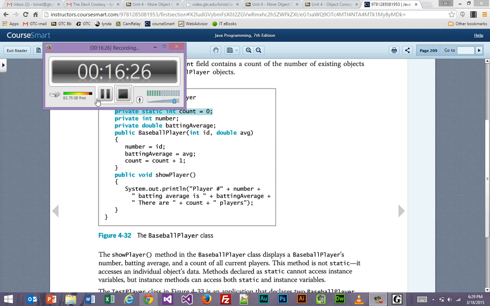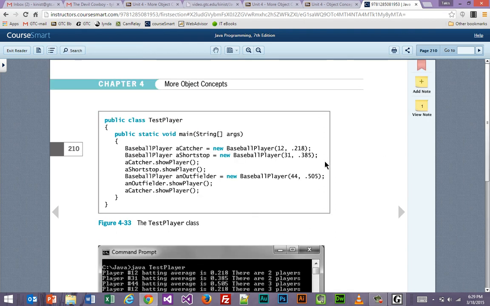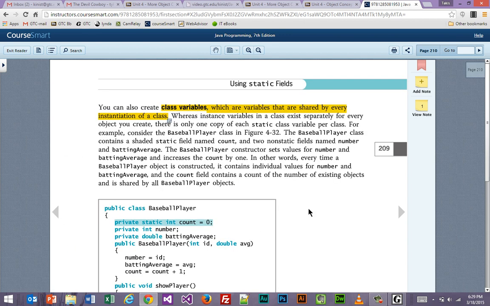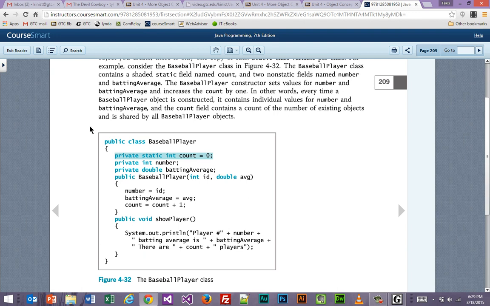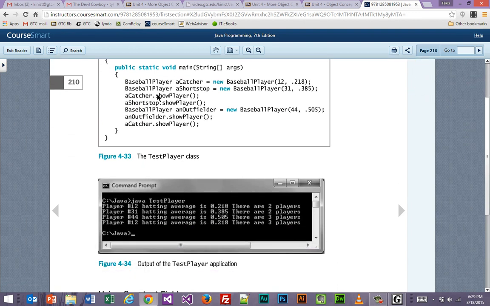So we can send in all the information we want and create as many baseball players as we want, but every time we do that, the counter inside this class will increase by virtue of doing this. So we're going to send in the number, right? So number 12, their batting average, let's say it's 281, whatever it was, and then we switch that into number. The batting average equals average, and then we can output those things. But notice the one thing that it does do is it increases the count by 1. So the net result of that is to keep track of how many players we have.